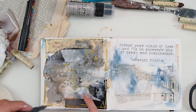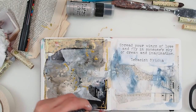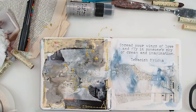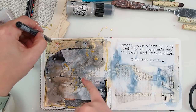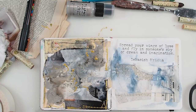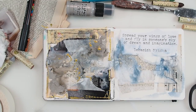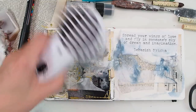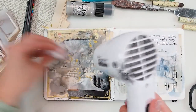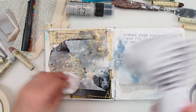So I'm trying to tell you that there are so many ways of going around these art journal pages, and you can finish them completely differently, however you want, however it feels good. I think what I love in general is, the uglier, the nicer, the more strangely looking, the better. I'm going to clean this off because it will take me forever to dry.